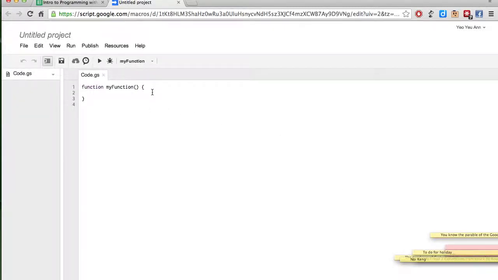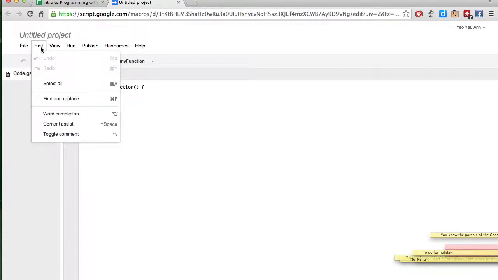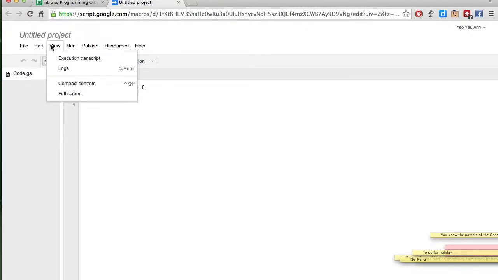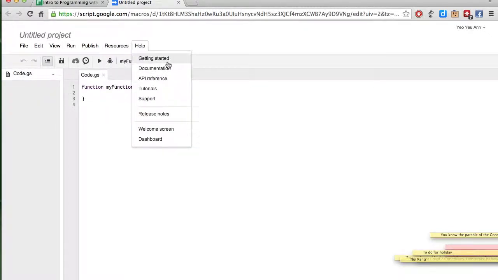So as you can see, we got a very nice blank screen. That's a brief walkthrough. Click on File. File has pretty much all the things you need for your Google file, and then Edit, View, Run, Publish, Resource, and of course Help. You can read through all these to get started and find out more.